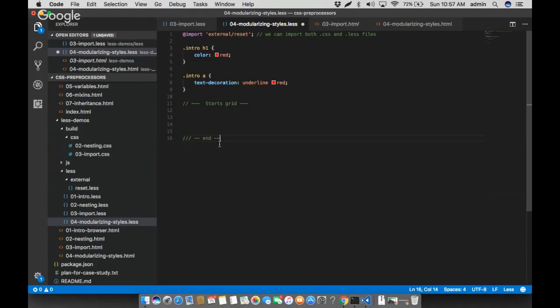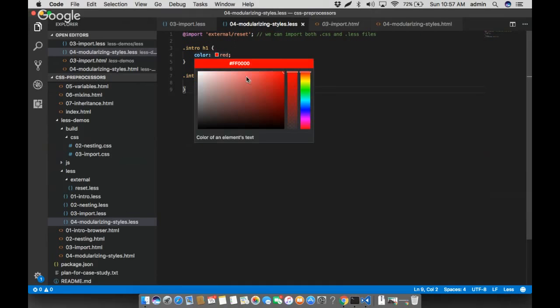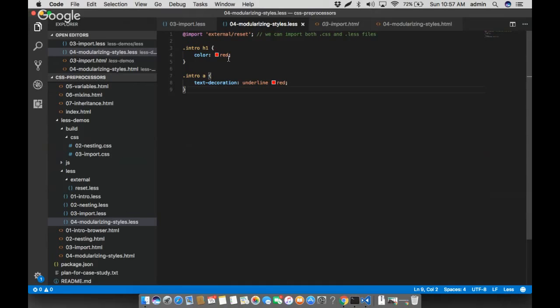But this becomes really one big file, and it's not really easy to read through the entire thing. So we can just use the idea of imports now to manage our things. For example, if you want to store variables, this is one way in which you can organize the styles. It's not the only way. So all the variables related to your page, for example, we have just one variable here, you can organize into a separate file.